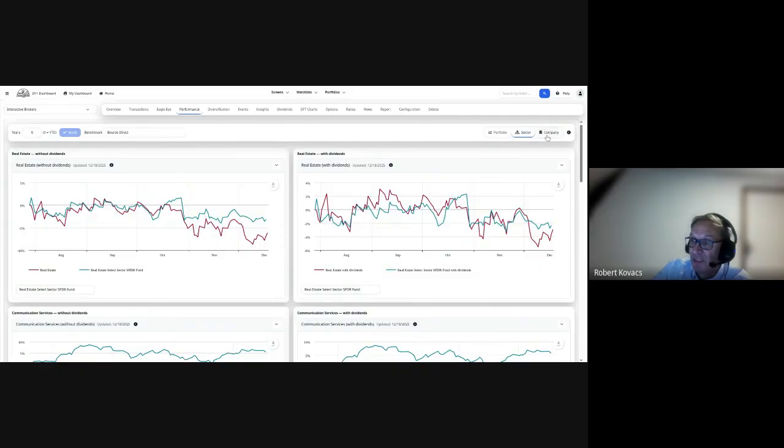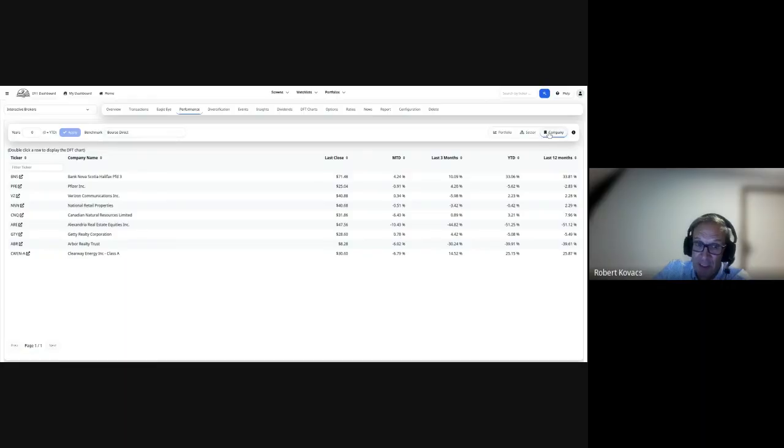We've now recently added a third group, which is the company. For now, it's just showing the last close and then the price change over the most recent month, last 3 months, year to date, and last 12 months.